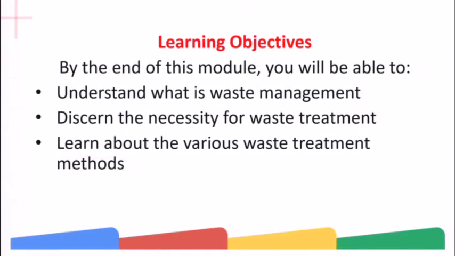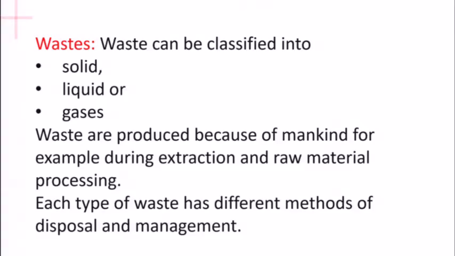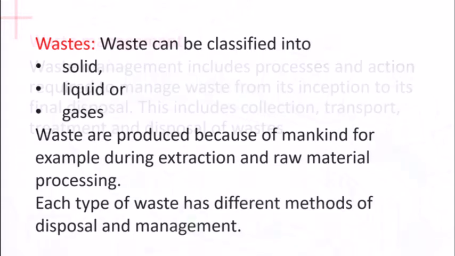Learning objectives. By the end of this module, you will be able to understand what is waste management, discern the necessity for waste management and treatment, and learn about the various waste treatment methods. Waste. Waste can be classified as solid, liquid or gaseous waste. Wastes are produced because of mankind, for example, during extraction of raw materials and processing of raw materials. Each type of waste has different methods of disposal and management.